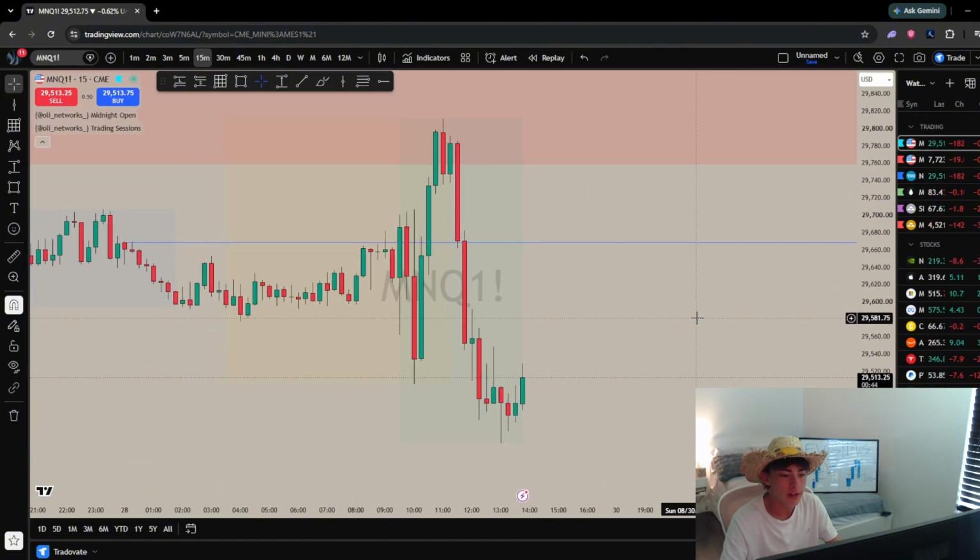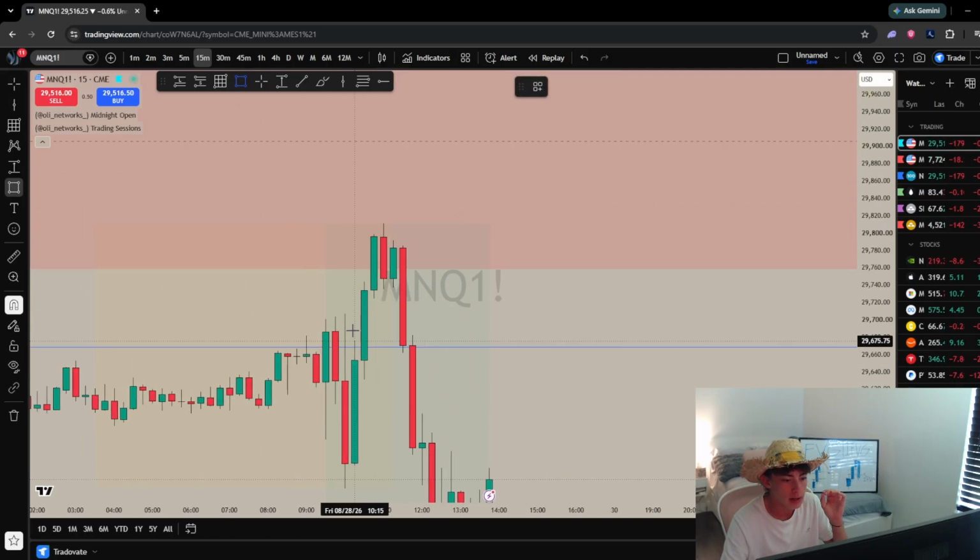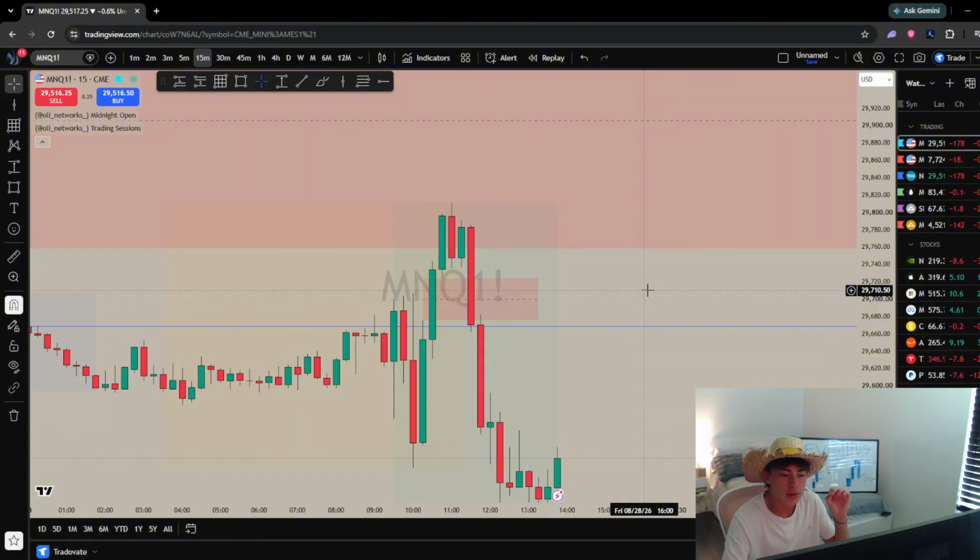I'm not going to bring back the drawing of the fair value gaps because you already know what they look like, but an inverse fair value gap is essentially when price, okay, we have a fair value gap. It is when the candle that is trading into the fair value gap closes below the gap. That means it gets inversed, okay? Now that indicates that price is not going to use the fair value gap and it's ignoring it. Price is going to drive lower, so we're going to get inversed.